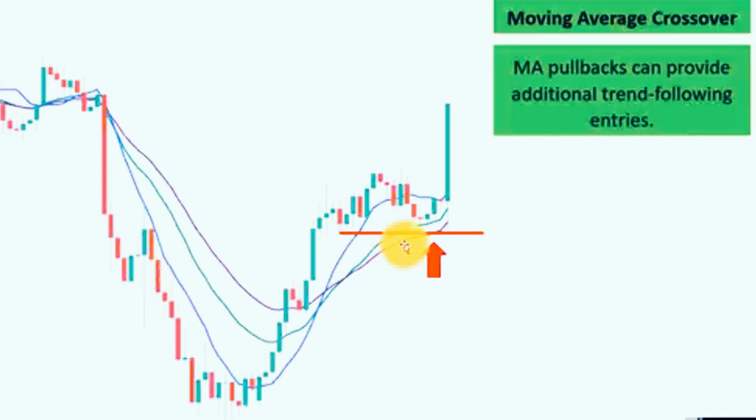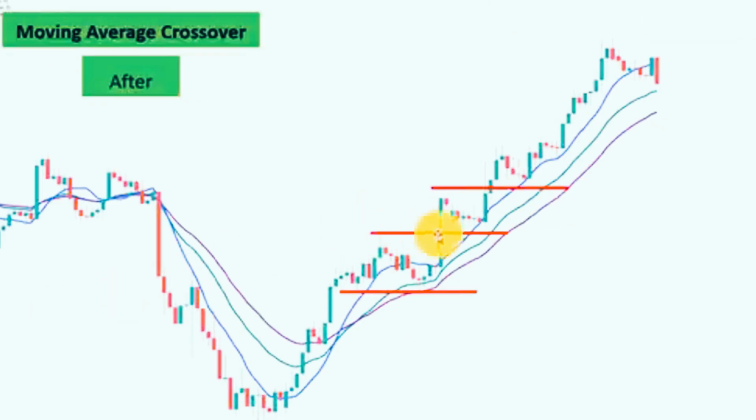You could also use another or later pullbacks to add to positions. So here was our first opportunity. The market continued and moved higher. We have our first consolidation back into the moving averages. The market didn't break below the moving averages, which is very important. And then you could draw a triangle here, a trend line, and then wait for continuation patterns. So a few options, what we have already learned, we can now start putting together to form a very, very robust approach. And this is what happens afterwards.